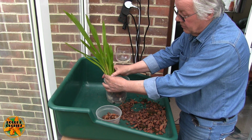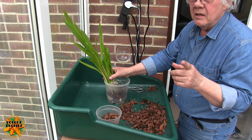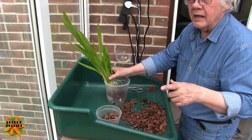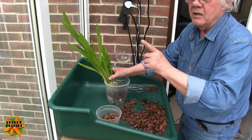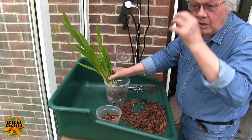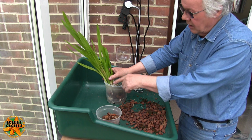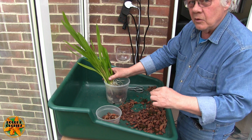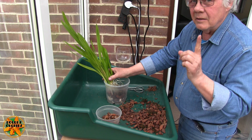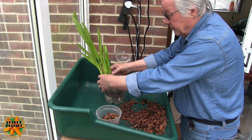Now this pot looks far too big. No such thing as a pot that's too big, really. All there is is somebody who doesn't adjust their watering to accommodate the size of the pot. And this is where people with calendars fall down. Oh, I water on Sundays because it's the only day off I get. Well, if you've got a large pot, when you get to your following Sunday, your pot could still be quite wet. That's not a good time to throw some more water in, is it? So it's not the pot that's the problem, it's the people.